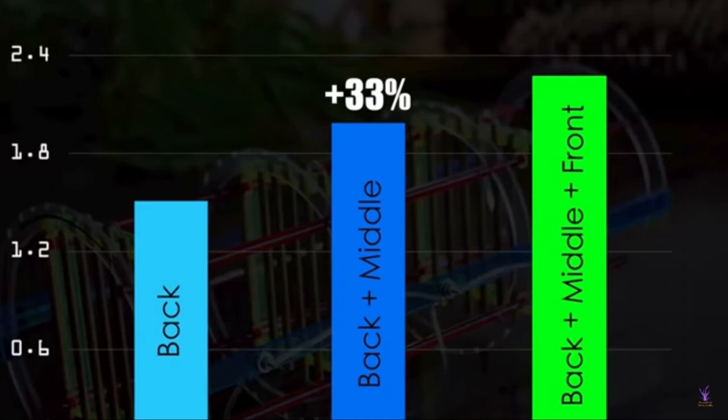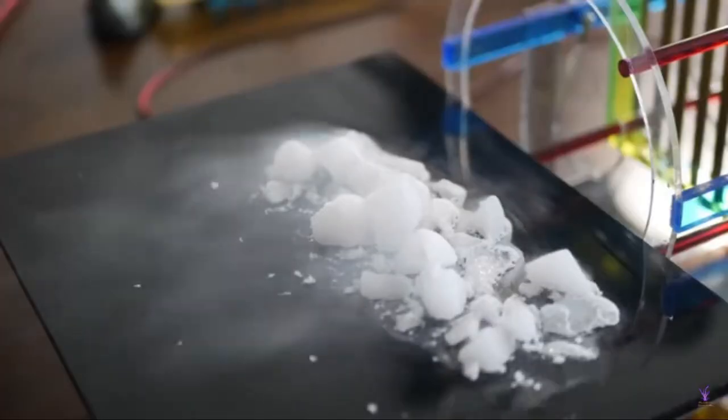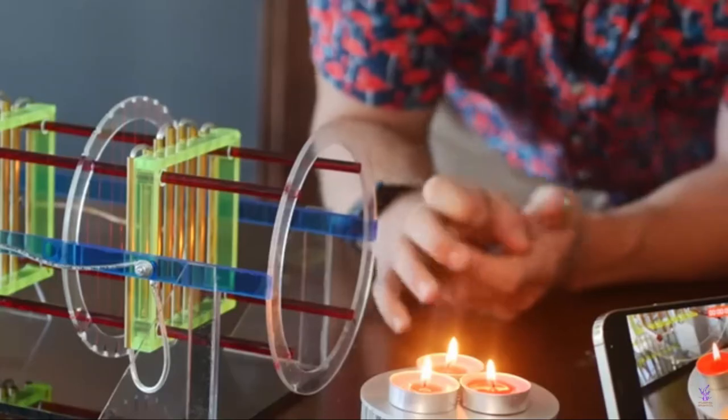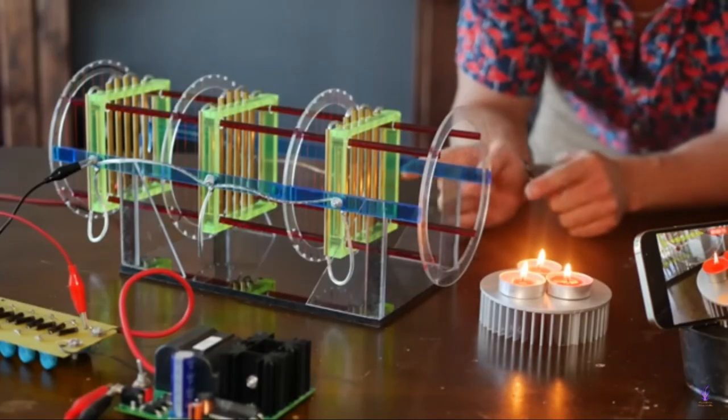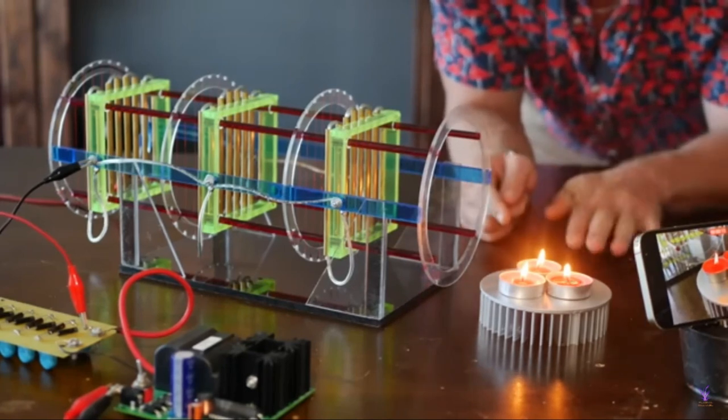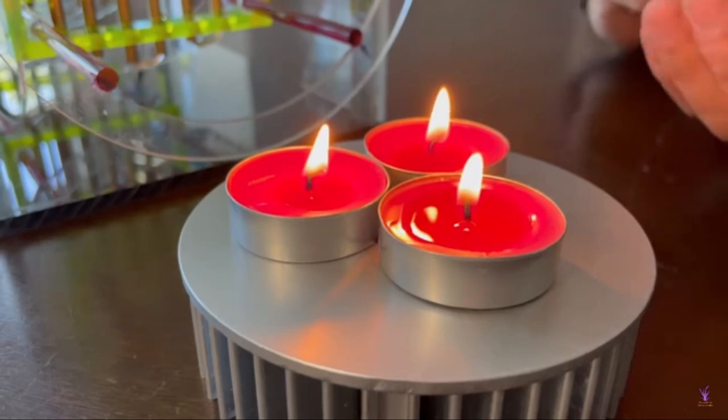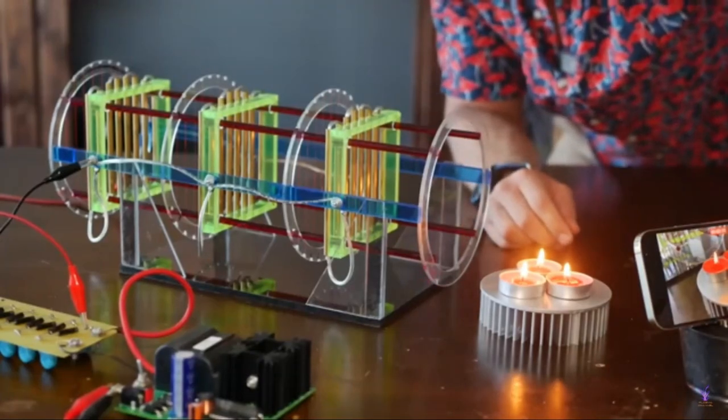However, this wasn't the most efficient design as one gram of thrust per watt has already been achieved. The ionization efficiency needs to be improved. To do this, the electrode wire thickness has to be optimized. Furthermore, finding the optimal breakdown voltage, varying the voltage as the speed of ionic wind changes, and finding the right distance between the multi-stage propulsors is also required.